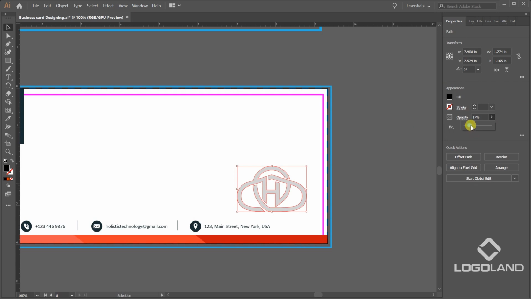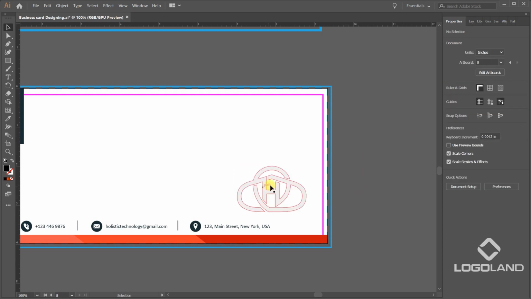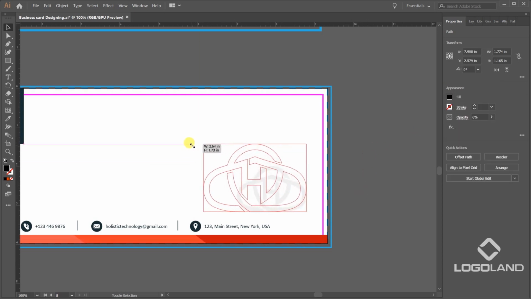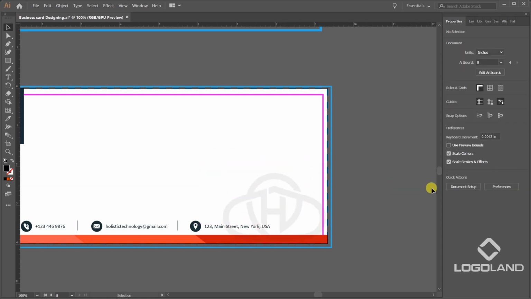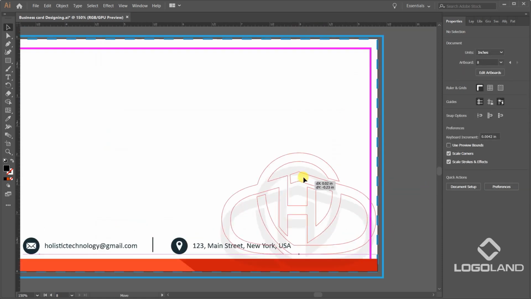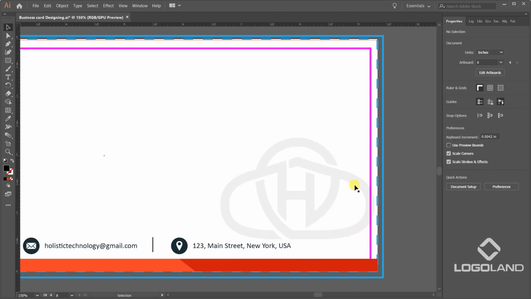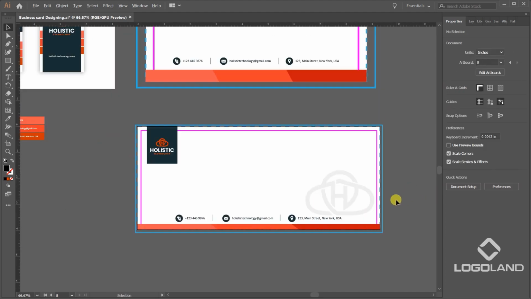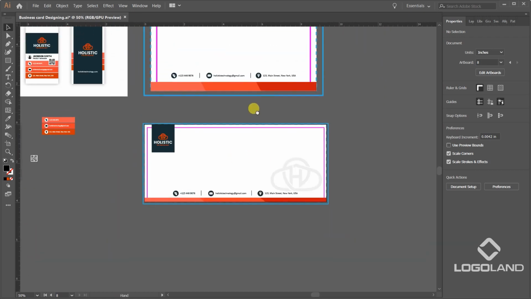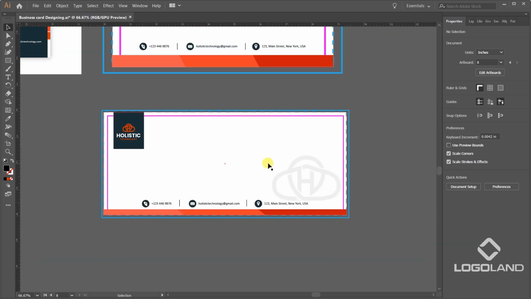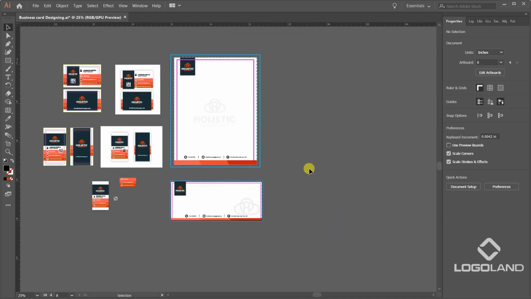It has been too much, it should be even lighter. Yeah, then we can enlarge the size and we can have it here, maybe a little more up here. So I think we are done with the envelope as well.